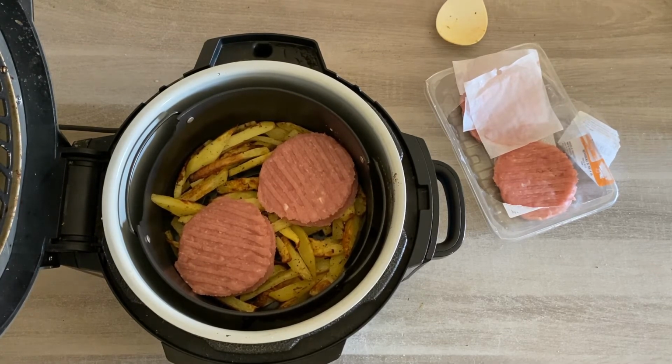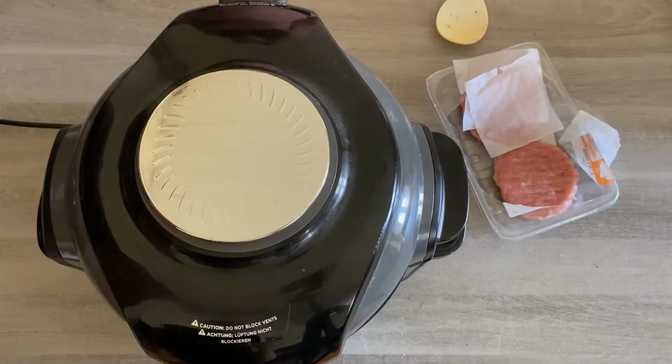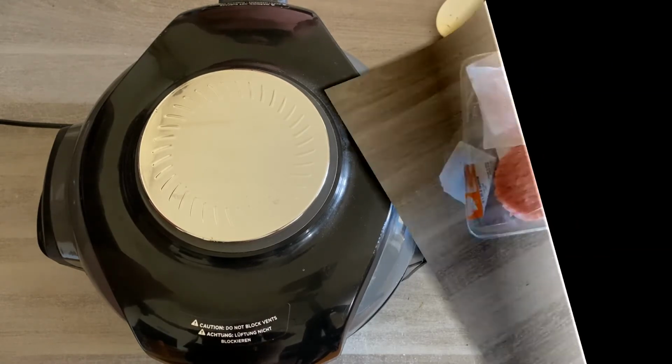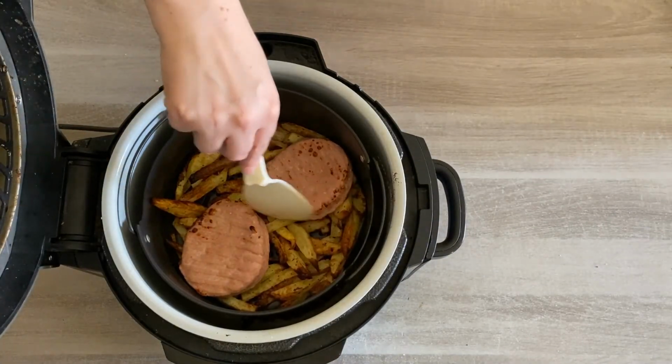And then place the lid back on the Ninja Foodi and it's ready to air fry with the burgers. Now set the time and temp again. You want to put it back on the air crisp again. You want to set the temperature to 180 Celsius, that's 360 Fahrenheit. And then the cook time to 8 minutes. This may not seem like a lot, but we're going to then be flipping the burgers and continuing on the cooking. And we've baked. So now let's take a look, shall we?